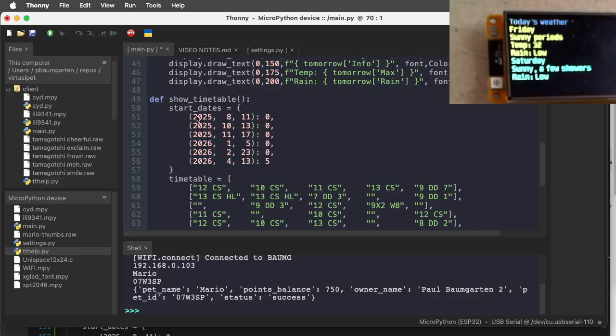What this is here is the start dates for the different points of the school year. So on the 11th of August 2025, that was day 0, the Monday of week 1. Again, computers start counting on 0, and because our school has a 10-day cycle, anytime we have a holiday, we need to tell Python where to start that Monday from. Is it a week 1 Monday or a week 2 Monday? That's just what's going on here.